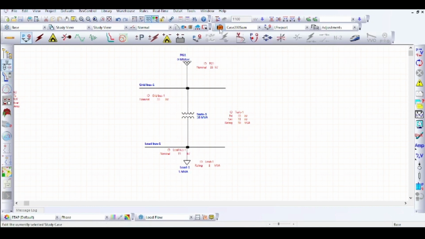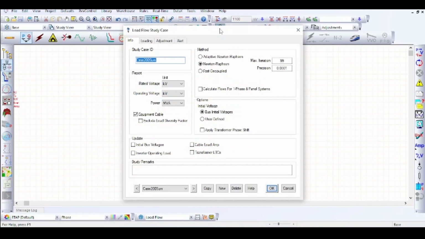This suitcase symbol is called Edit Study Case. Here we have to enter the study case ID. For a large plant, normally we will do various conditions: one transformer working, one transformer out of service, one feeder out of service. Like that, we will do a variety of cases. For that we have to enter the ID here.